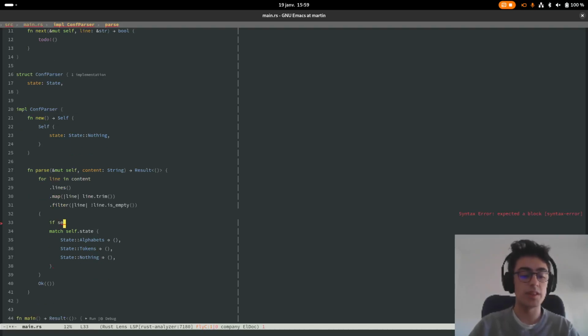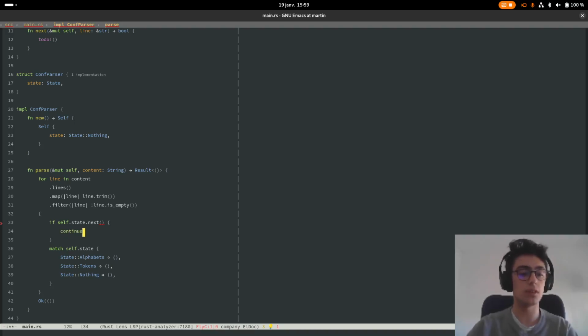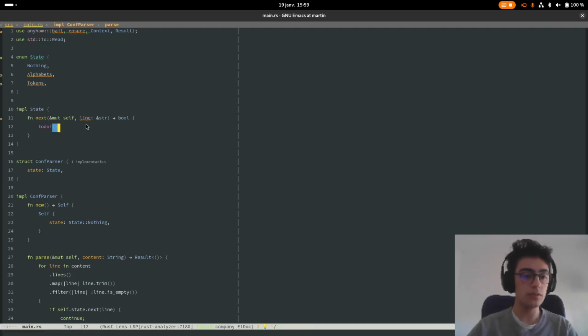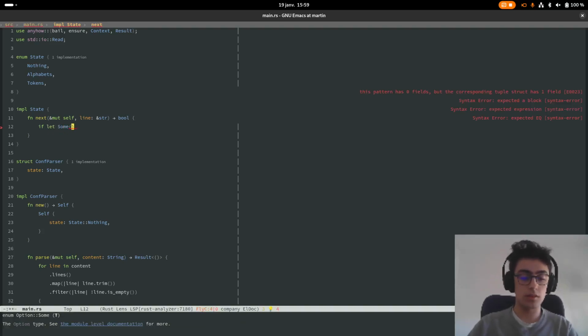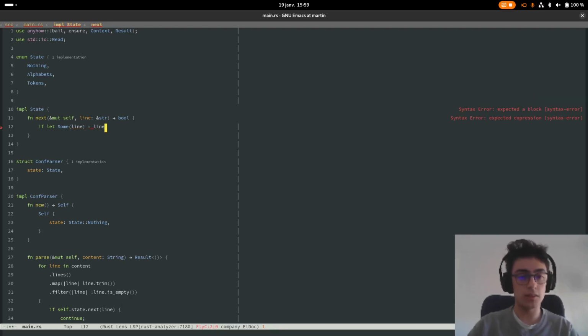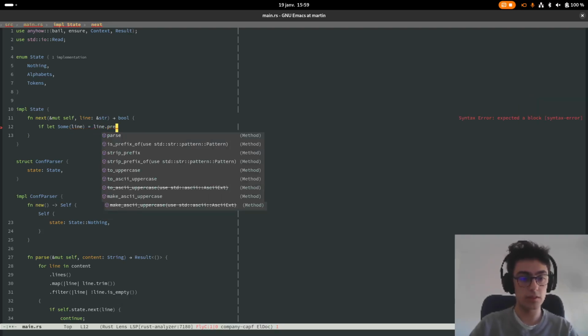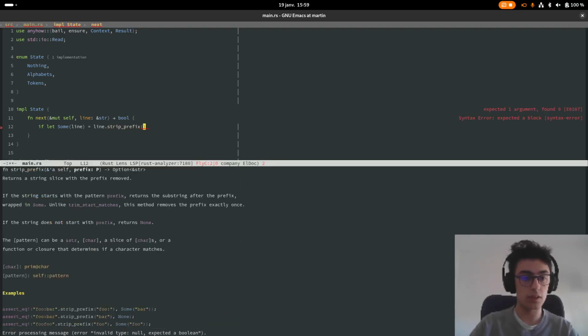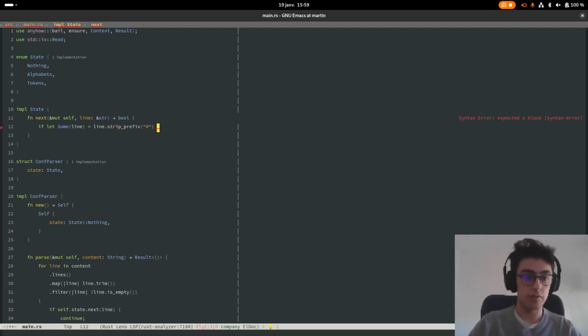So we're going to do something like this. If self.state.next, just continue, ignore. And I have to provide, of course, the line. And so here I want to check. I can do something like this: line equal to line.strip_prefix with this.